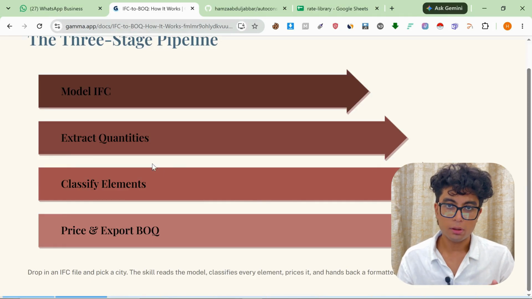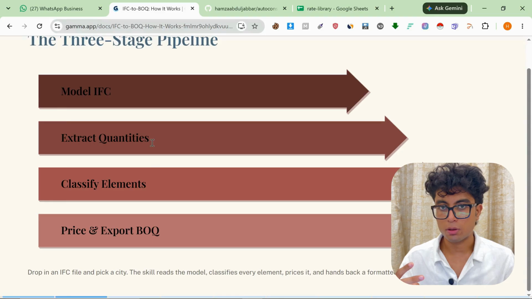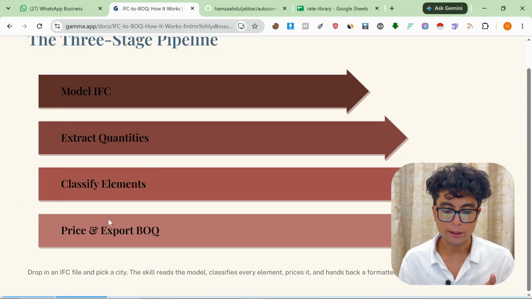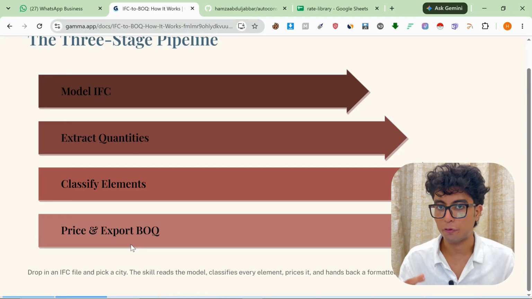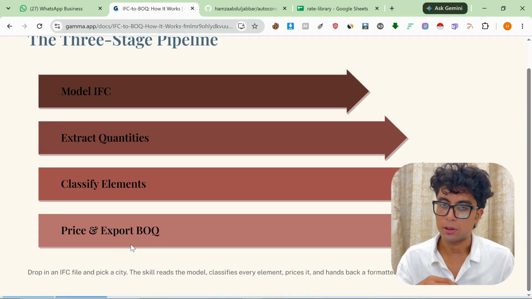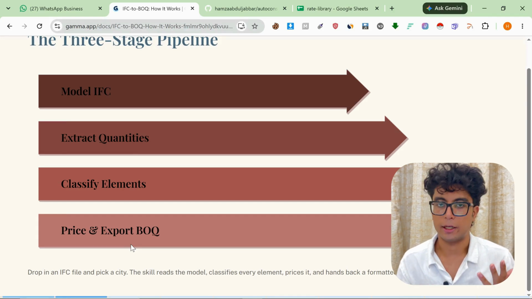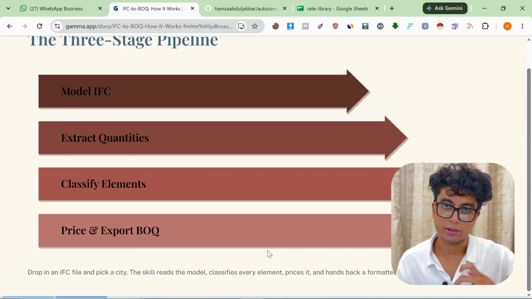So we accept the model, we extract the quantities, we classify, and then we price the final BOQ. The pricing part is where you bring your own rates. Every construction firm has its own internal rates. The skill that I will run uses my RSMeans 2014 rate library, because that was the only one I could find, and it was in vector condition, so Claude easily extracted all that information.